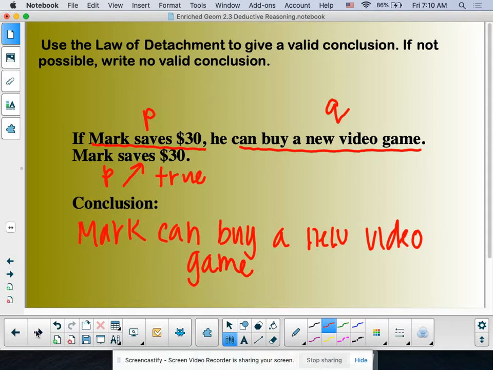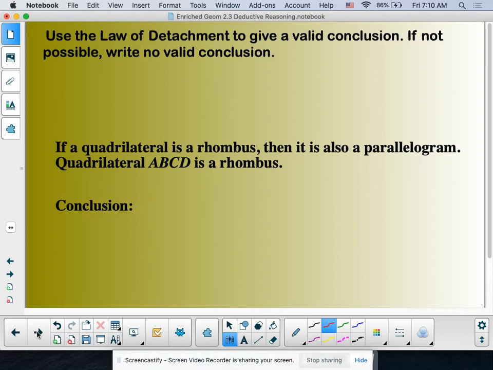Perfect. Our next one. If a quadrilateral is a rhombus, then it is also a parallelogram. Quadrilateral ABCD is a rhombus. What can we conclude, if anything? Again, let's break it down. Here's our hypothesis: if a quadrilateral is a rhombus, that's our P. Then what can we conclude? It's also a parallelogram.